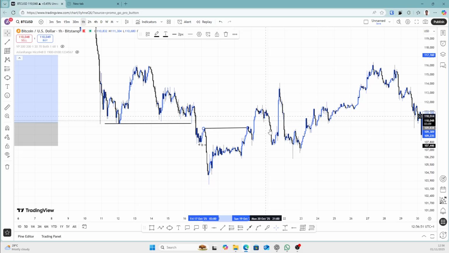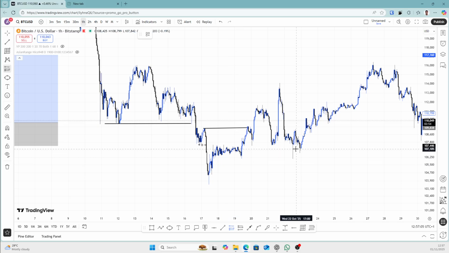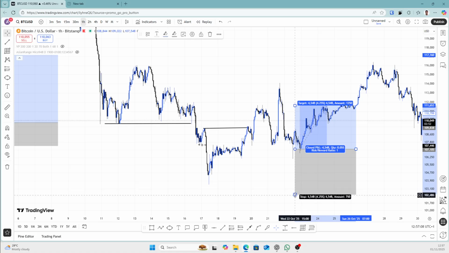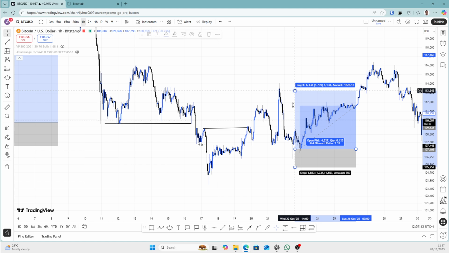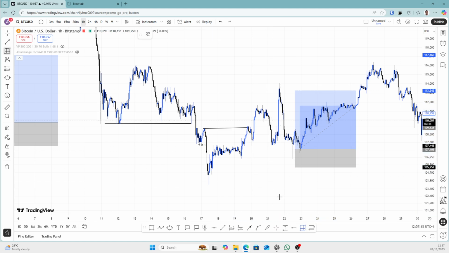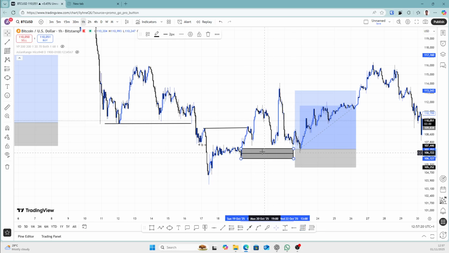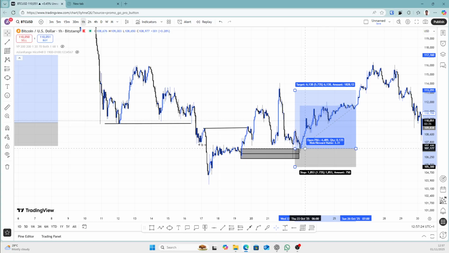Your duty now is to always enter on the retracement path, right? Once you see this market retrace, then you're good to enter. Even if you missed it and you came and found this particular zone here, you're still good to enter. I think I caught mine from here. This is where I came and caught mine, because I knew very well that the market has a high tendency mechanically, and that the market always has a high tendency to react from this particular zone, especially where there's an impulsive move. It always likes to clear out some of these guys here before going its way. So I knew that by default.